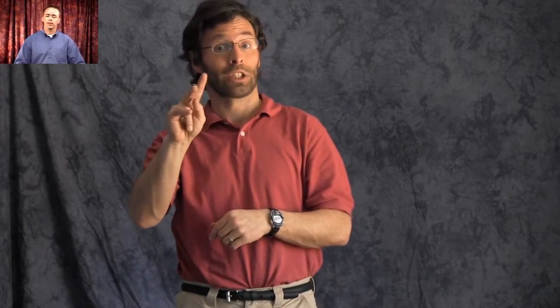The digestive system, from an anatomical standpoint, is really divided into two subdivisions. The first subdivision will be the digestive tract, sometimes known as the gastrointestinal tract or the alimentary canal, and primarily this is a tube that's about 30 feet in length that starts at the mouth and ends at the anus. The alimentary canal consists of an oral cavity, a throat, an esophagus, a stomach, small intestines, and the large intestines.